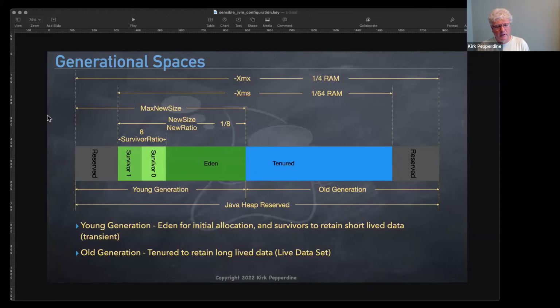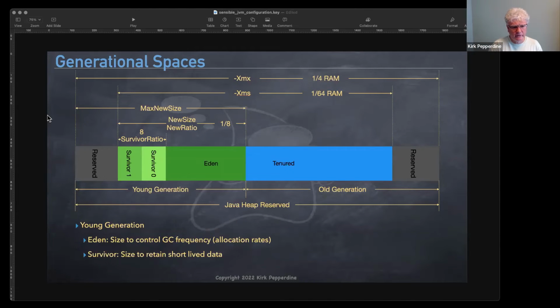Young generation: Eden is for initial allocation, and survivors are there to retain short-lived data, which we also call transient data. Tenured is to retain long-lived data. So you can see that each of the spaces plays a different role, and because they play a different role, we need to apply a different tuning strategy to them all.